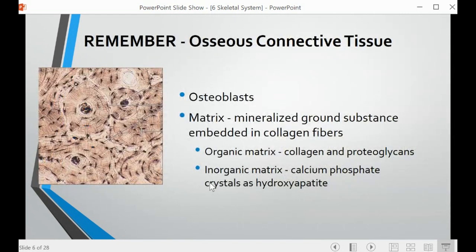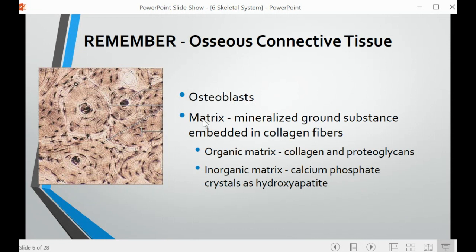So remember that osseous tissue, again, is a connective tissue, and connective tissues have to have three things, right? We have to have those extracellular fibers, we have to have ground substance, and then we have to have the cells themselves. So in this case, we're going to talk about these cells. These are called osteoblasts, and we've already talked about that suffix blast, right? And so those blasts are those builders, right? So they are building and releasing out those fibers, and osteo means bone. So these are fiber builders for bones, right?